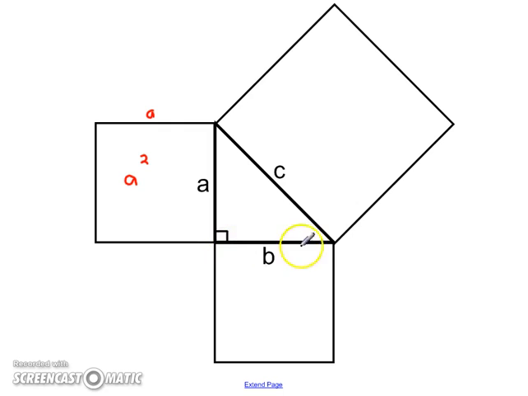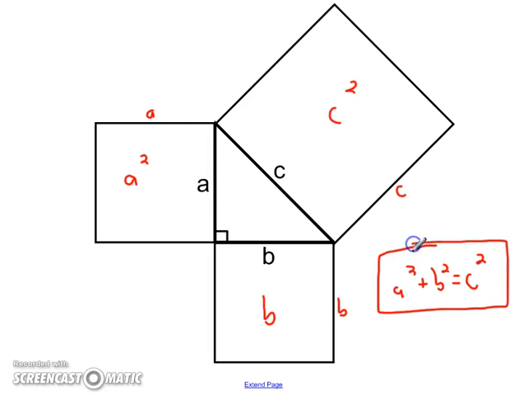If the length of this leg is b, so this would be another b over here because the sides would be the same length, b times b is b squared. Well, a squared plus b squared is what I would have here. If I add those together, that has to equal the area of this square over here. Well, we know c by c, that's c squared. So you get a squared plus b squared, the area of the one leg plus the area of the other leg, is equal to the area of the third square. And this, by the way, is the Pythagorean theorem.